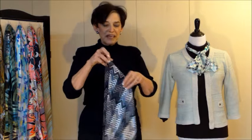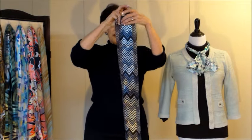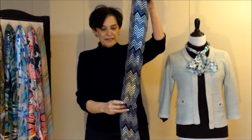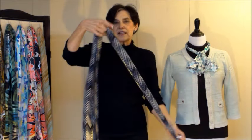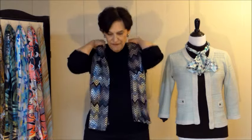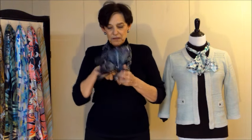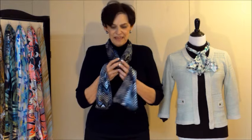I almost always start working with this sort of scarf by folding it loosely in about thirds lengthwise. That controls the fullness, so now anything I do with this scarf is going to look more intentional, purposeful, and pulled together. The very easiest way is to drape it around your neck and simply tie it in front. Your first impulse is probably to tie a square knot, but that has a tendency to make the ends sort of wonk out a little funny.